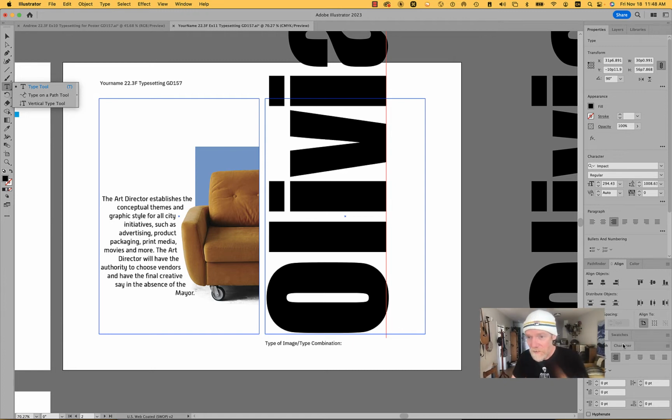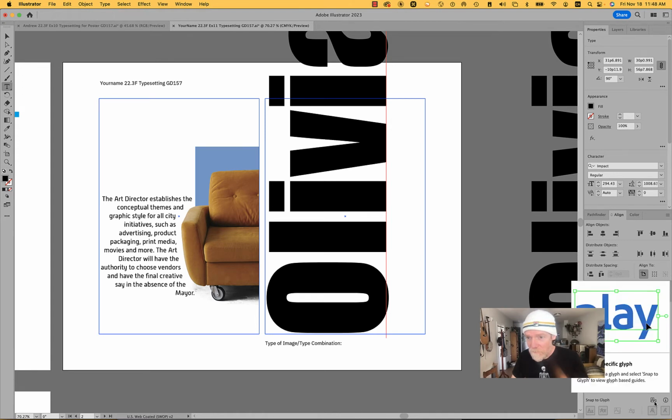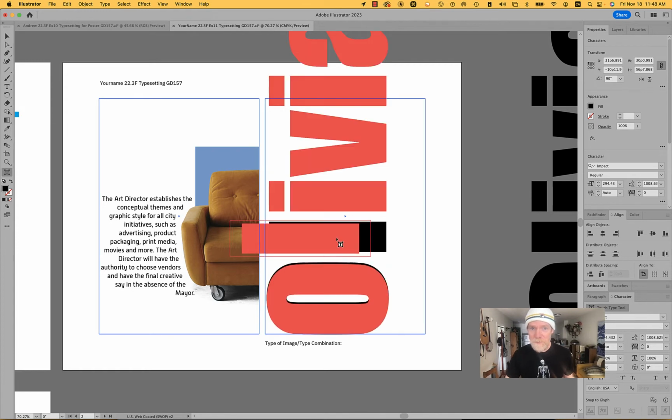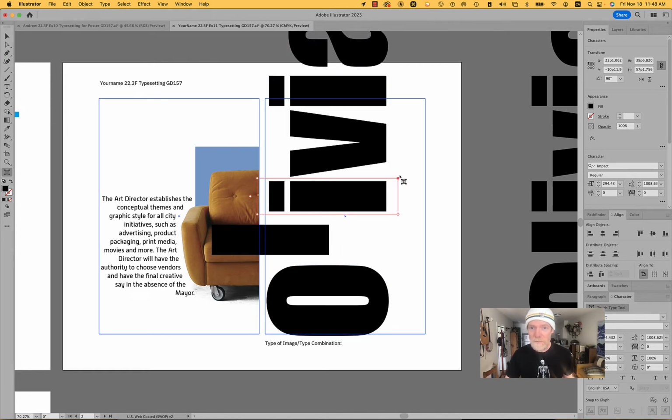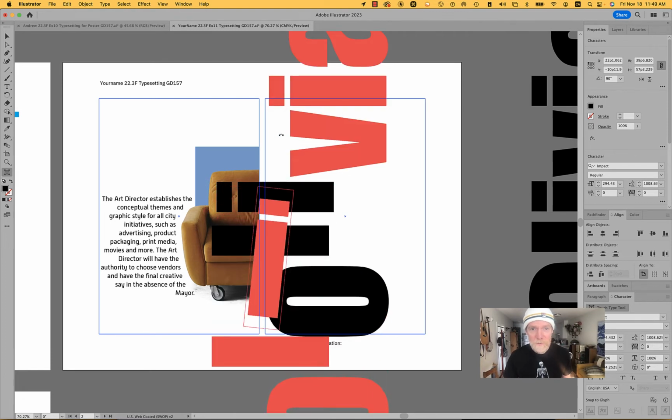I just want to show you one thing that's pretty incredible that you can do. Over here under character, you can use the Touch Type tool. If you use this Touch Type tool, you can select parts of your type and move them around. You can rotate them, so treat them as if they are like a type object. So you can scale them. You can take this little handle here and you can rotate it.